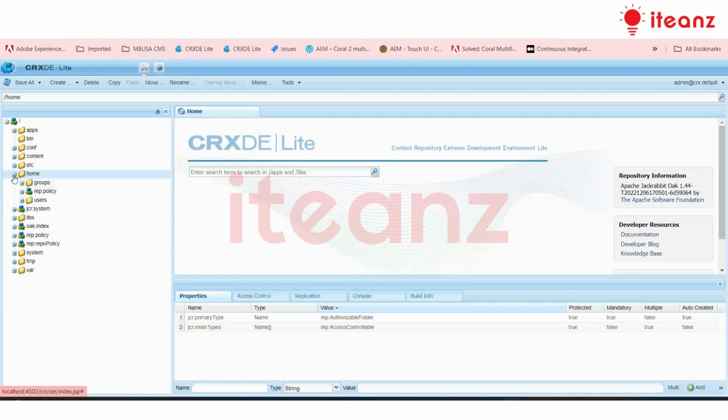Suppose this user should be able to access only some of the pages and not others, or can perform this action or not. All those things we are going to write within the home. We have the libs folder, the var folder, the system folder, so many folders. When we discuss that particular folder, we'll discuss it there. So this is all about the front end part.